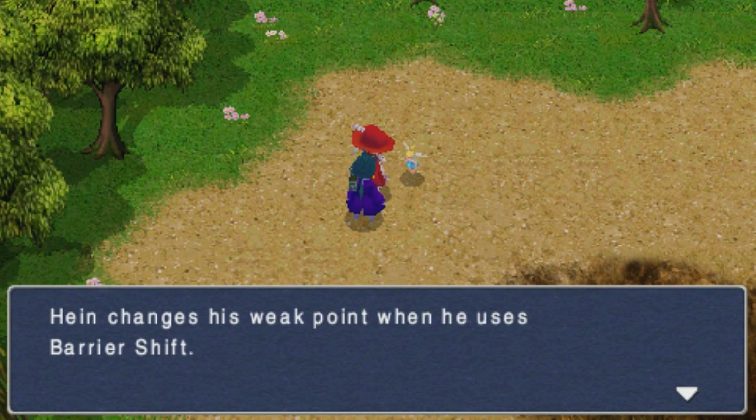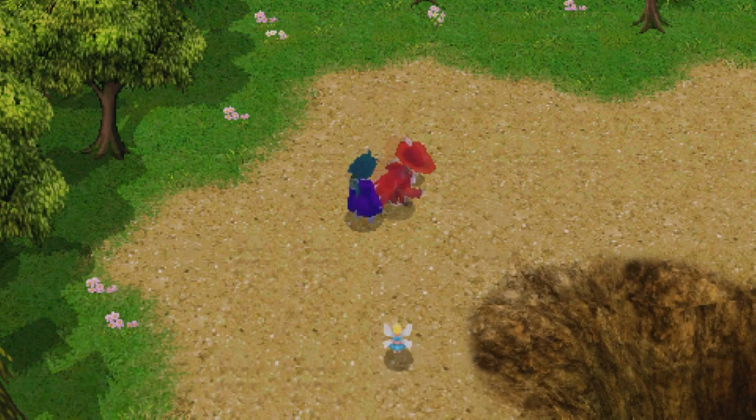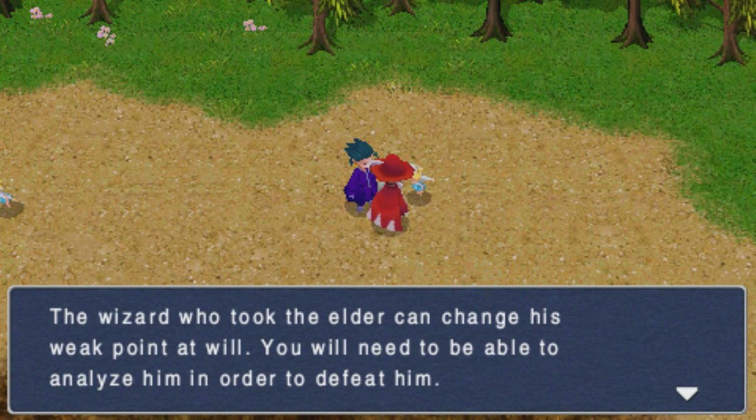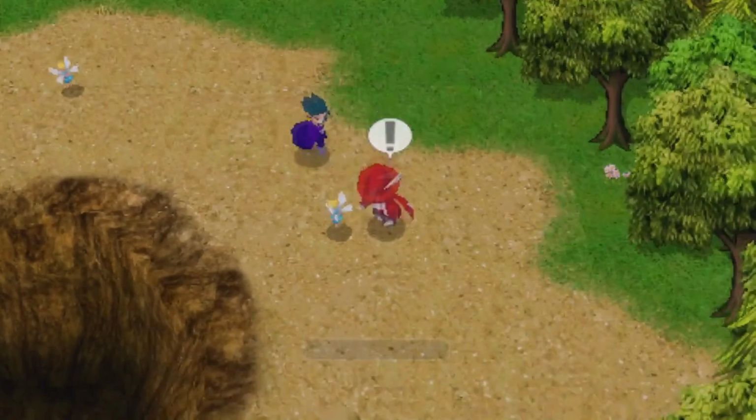Hane changes his weak point when he uses Parry Shift. Fourth wall game. The wizard who took the Elder can change his weak point at will. See, that's a better explanation. You'll need to be able to analyze him in order to defeat him. If only we had something that could do that.